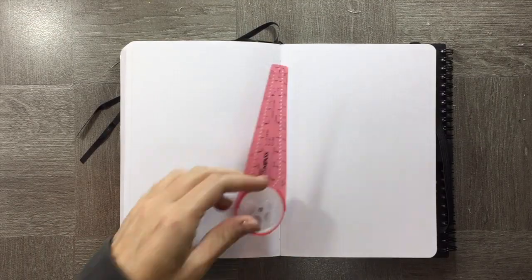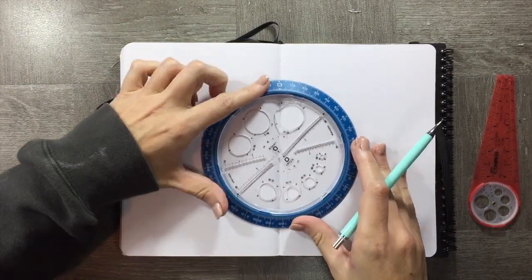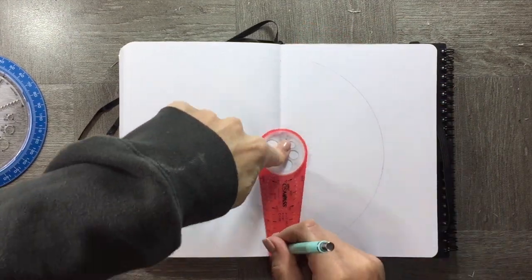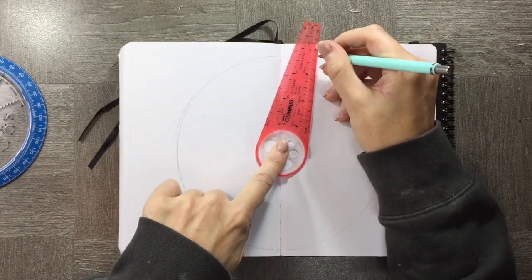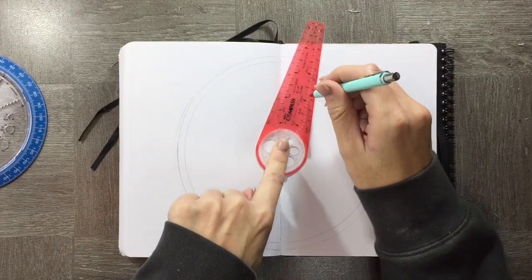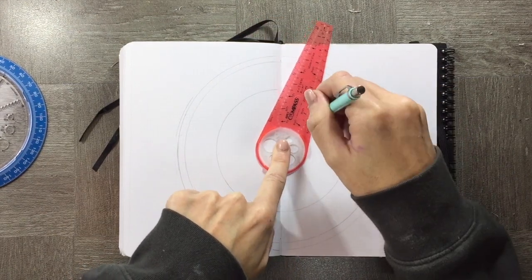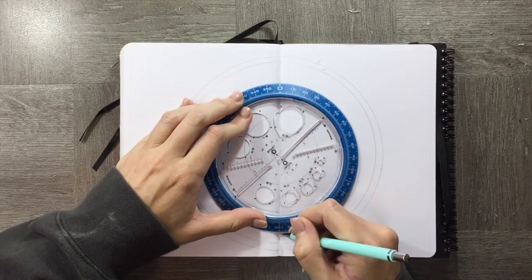For my birthday planner, I wanted something a little bit different. I wanted to use some of the really beautiful star sign stickers that were gold foiled from the Free Spirit sticker book from Happy Planner. So I thought it would be really fun to create a star sign feeling circle, and then put the birthdays in as per your star sign rather than as per the month.